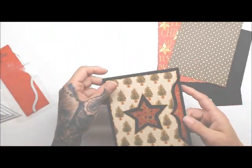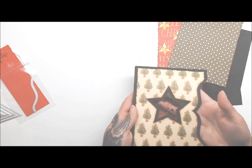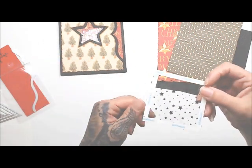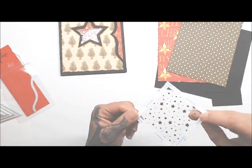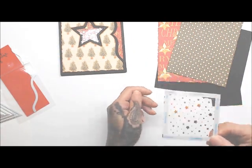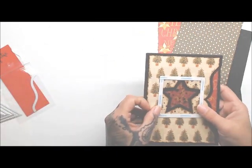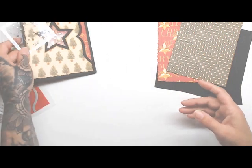I also am creating a window pocket here so you can see in, and the acetate that I use happens to have little stars on it, which is the big focus theme of my album, and I had this in my stash, so I picked it up. So I cut out a piece that will cover the black portion of that.